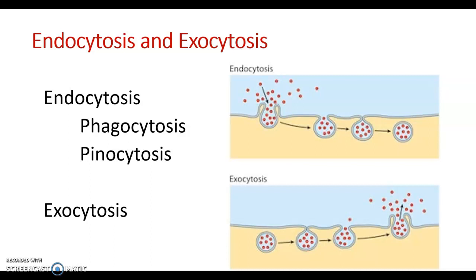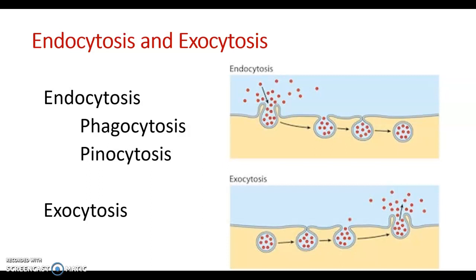In the last video, we looked at some of the ways that molecules are moved from one side of the cell to the other. In those examples, those molecules moved directly across the plasma membrane, whether it was simple diffusion or facilitated by a protein channel. And those are all examples of small molecules.